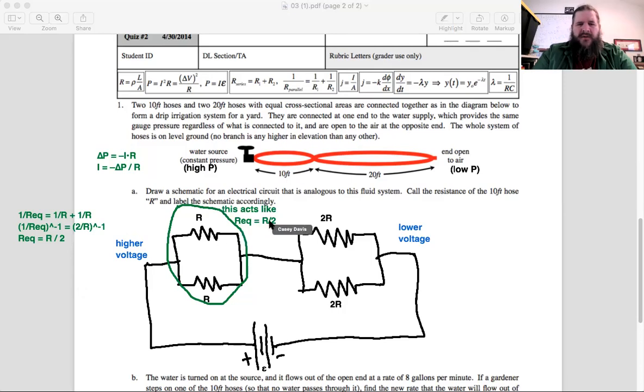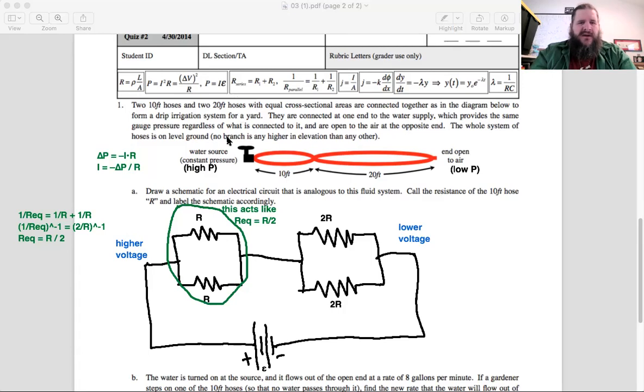And note that that's lower than either of these resistors individually. If you combine several resistors in parallel, the resulting equivalent resistance is going to be weaker than any of the resistors individually, because the more different paths you have, the easier it is for fluid or for charge to flow. So more resistors in parallel, adding more paths always makes it easier for current to flow.